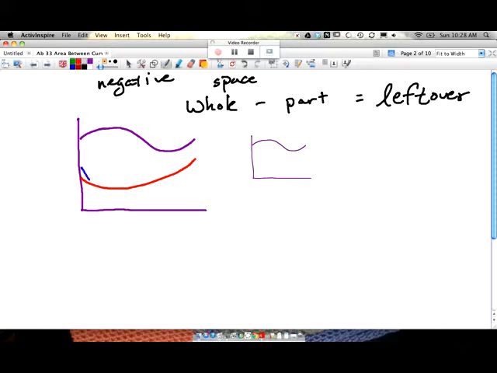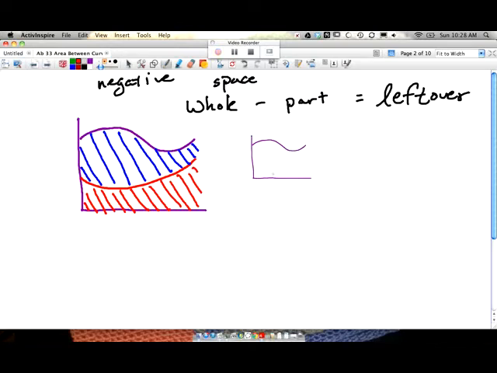And if we're looking for the space between it, these blue lines that I'm talking about here, how could I figure that out? Well, the idea is that we have this space underneath it, and that's the part that we're going to subtract away from the whole purple thing. So, we got this red space, and let's do this just to make it a little bit cleaner. You guys will see why I'm doing this in a second.